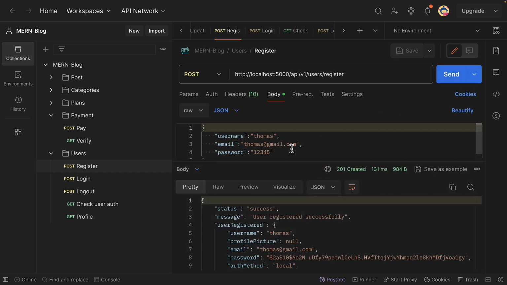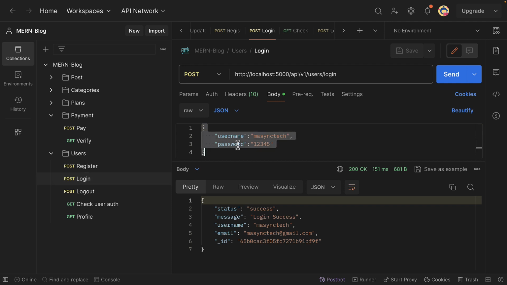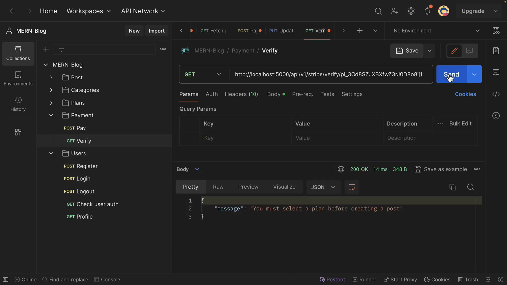All right, so let me log in with this and remove the email and log in. Good. So if I try to verify this payment, let's see. As you can see, you must select a plan before creating a post, which means that it is working.